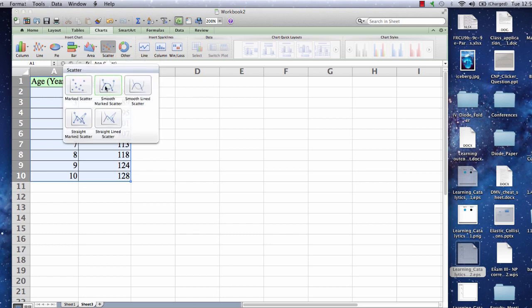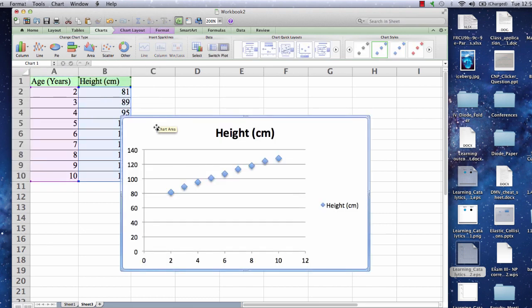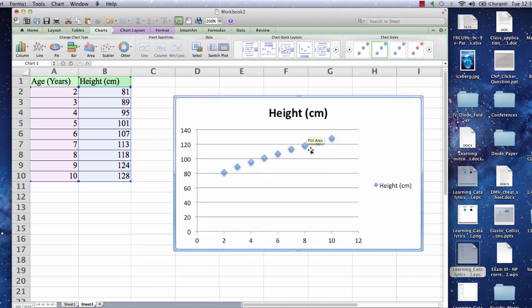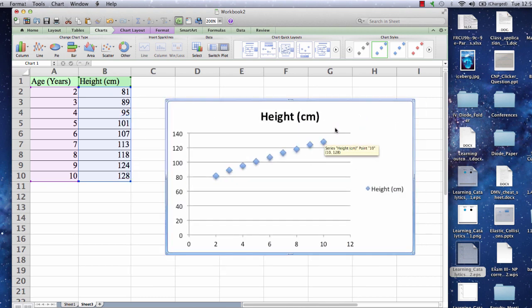And here you can smooth the scatter, but given that these are data points and we do not know what's in between each data point, we're just going to go with a marked scatter plot. So we end up with this graph here, and as you can see, this gives us a visual aspect of what our data looks like. This again is in table form.